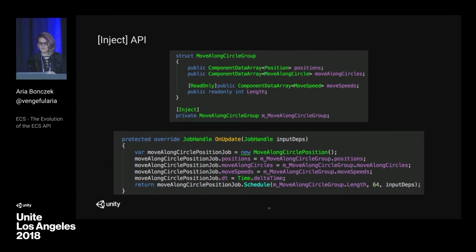And then we create an instance of the struct and tag it with this little attribute, inject. Later on, in our OnUpdate function, we just take that instance and we access the contents of that structure, and we find, hey, cool, it's already filled with everything that we needed. We didn't have to worry about getting it from somewhere. It all happened automatically, which sounds great, right?